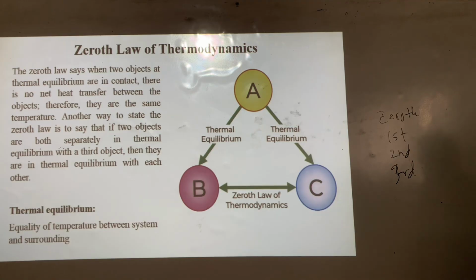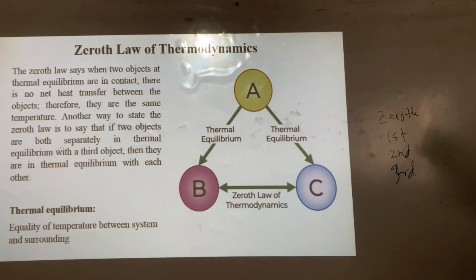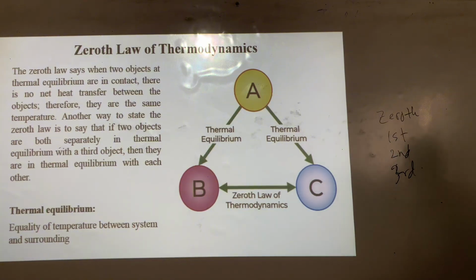It says that if you have, for example, three systems, say three rooms, and they are in thermal equilibrium. Thermal equilibrium means that their temperatures are the same. So rooms A, B, and C have the same temperature, and in that case, we say there will be no heat flow from one room to another. This is basically the zeroth law, which you already know: if three rooms are in thermal equilibrium, there will be no heat flow.